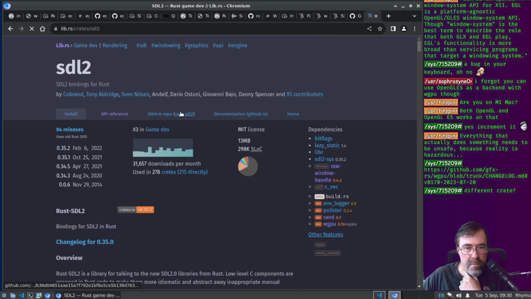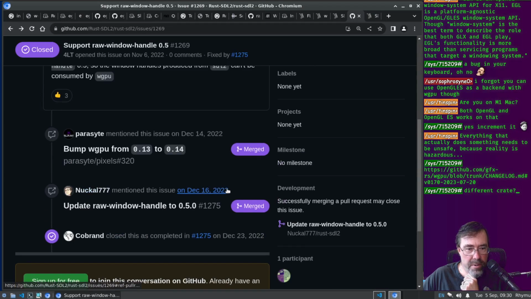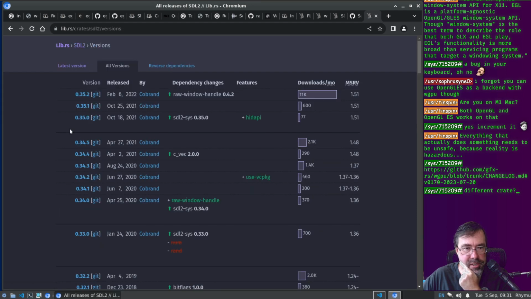Wait, are we looking at the same one? It is the same one. So, hold on, I don't understand then. Oh, this release is old. February 2022. They checked it in December, but they never made a release? Well, bummer. Okay, so they supported it, but they never made a release. Great. Why haven't they made a release in over a year? They fixed it, but they just never released it. I mean, I could just use their main line, right? Just check it out from Git and use it directly.